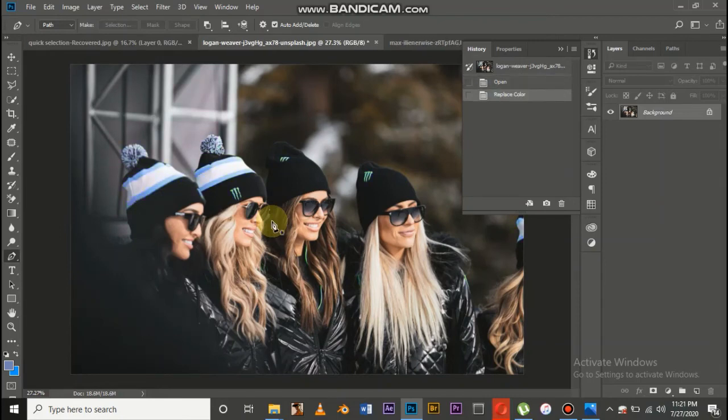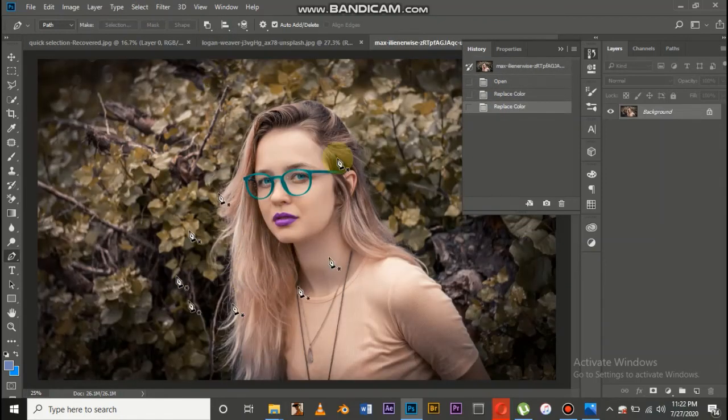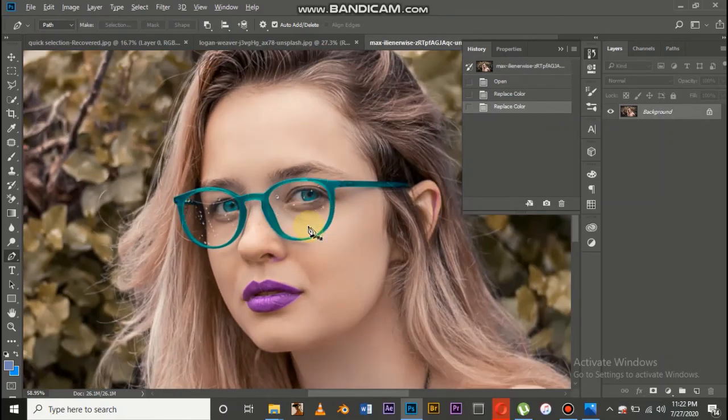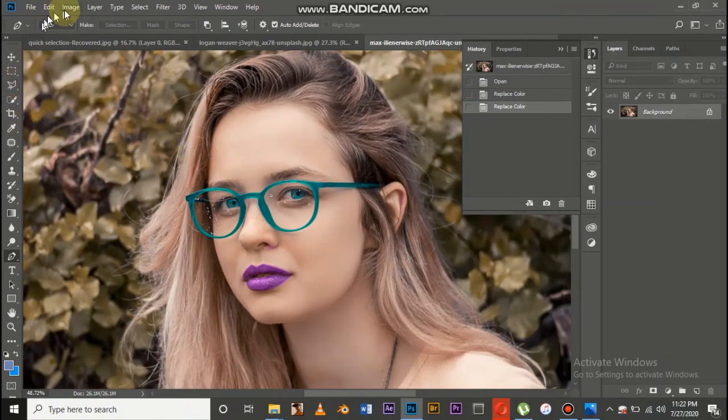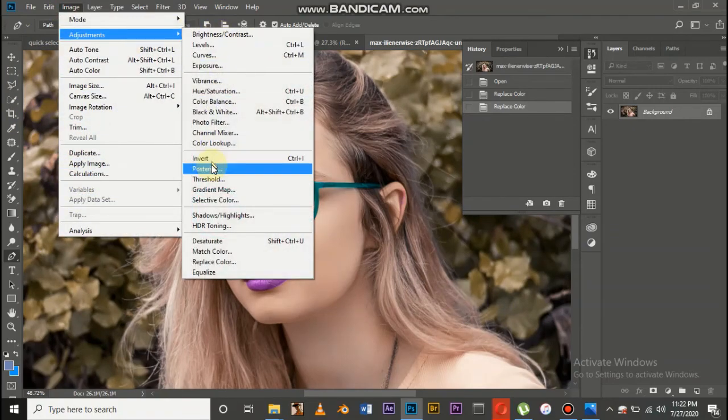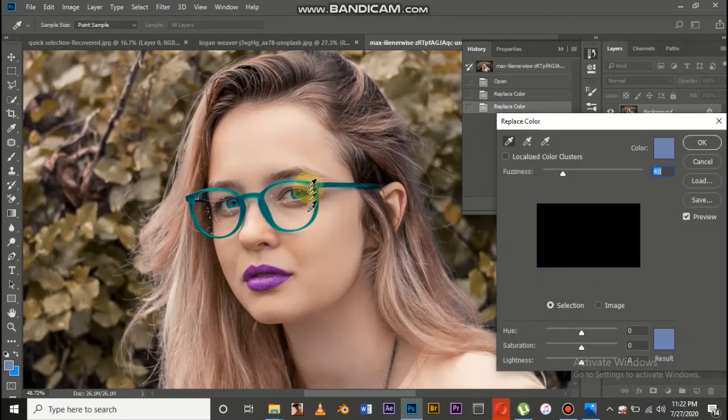So now let's try something else. We're going to be changing our glass color now. Select, you do the same thing, adjustments, replace color. Then you just select, make sure it's on add. Then select.